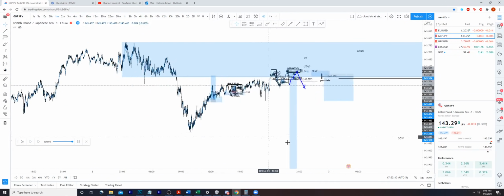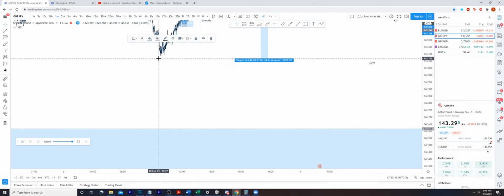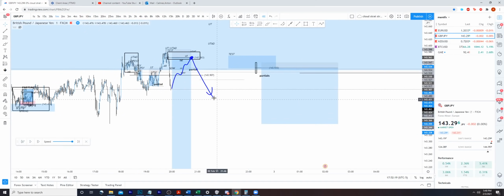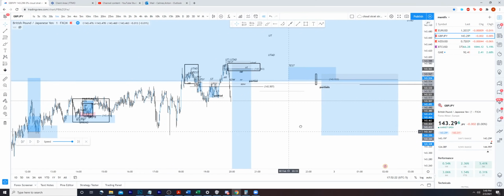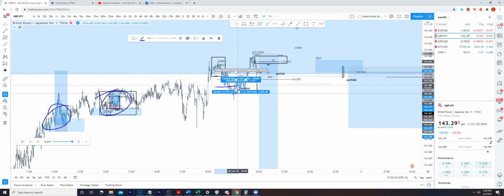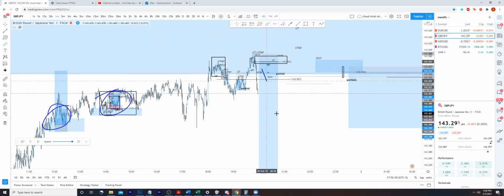Again, those higher R's are possible, but you need to recognize that just because the first one doesn't give you it does not mean that the bias switches. We continue to have this bearish bias all the way through all of these trades, right? We only were bullish here and here. Why? Because we were still expecting price to make its way into this area. After price is here, I wasn't looking for buys. I was looking for sells. And every sell I took, I wanted the partial because I realized prices could reverse. And I was looking for those continuations lower.